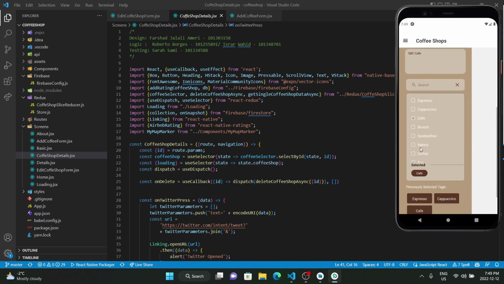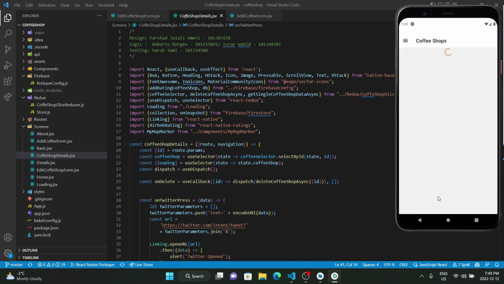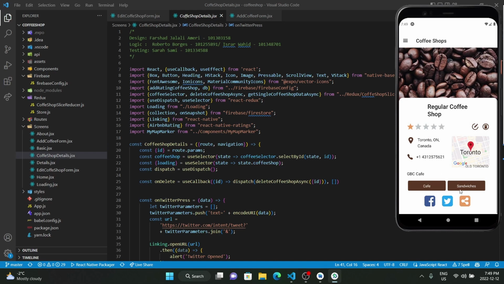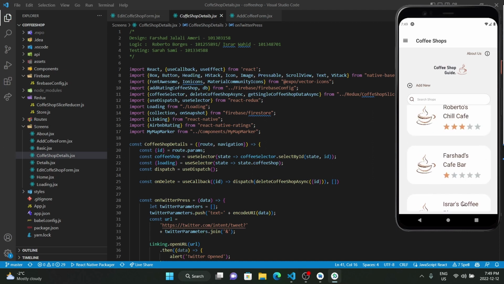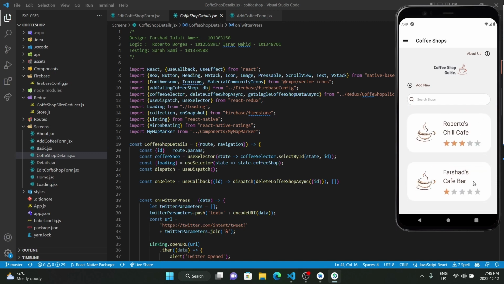Let's say we only want cafe and we only want it to be sandwich. So we're going to update this. And then once that is done, you can see the name is changed and the tags, basically the location and everything else has changed as well. Next, we have our delete, which we're going to delete this. So if we run this delete, you can see that the regular coffee shop has now been removed from the list of our current coffee shops that we have over here.